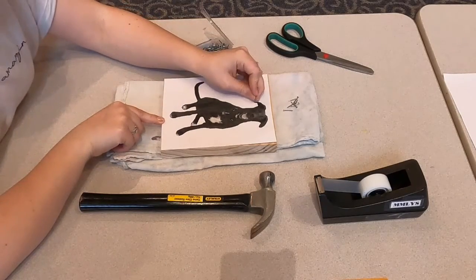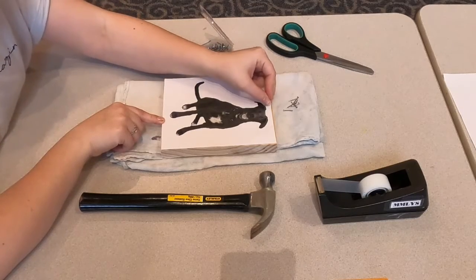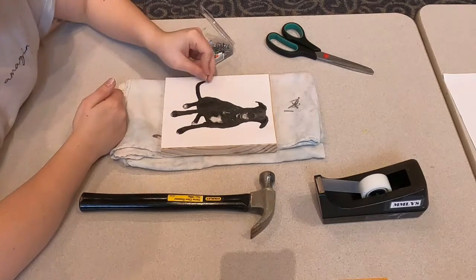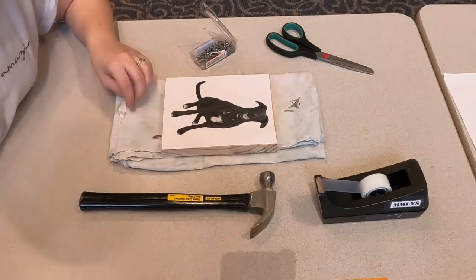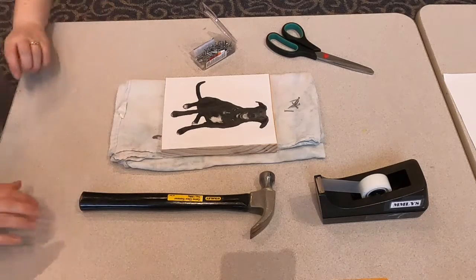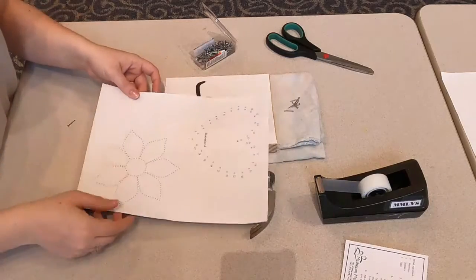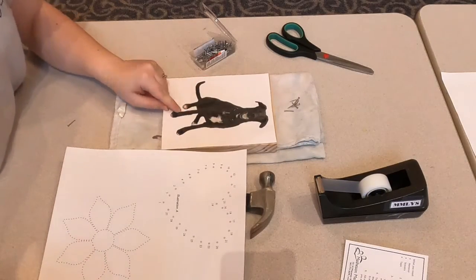And what I'm going to make sure I do is on each corner or turn of my picture, I'm going to make sure a nail gets put there. This one is a little bit more tricky than the ones that I have in the kit, because the more detailed picture you have, the more nails and turns and twists you're going to have.